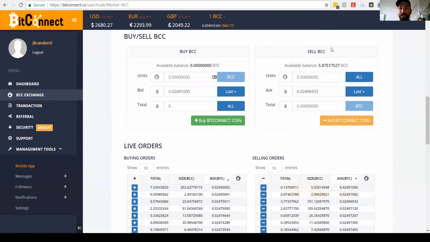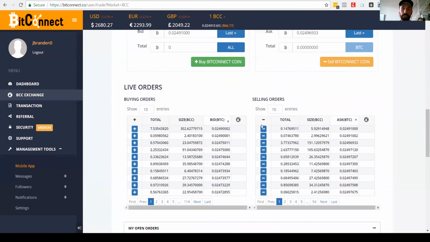And so then we come over here. If I wanted to sell BCC, which gives me Bitcoin back, then you see this is the one I got to balance in. So the only thing I can do right now is sell this off and get Bitcoin back if I wanted to, or dump the rest of it in and do another lend. And then again, this is your breakdown here.